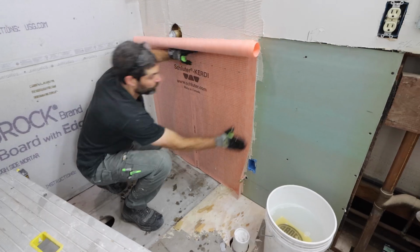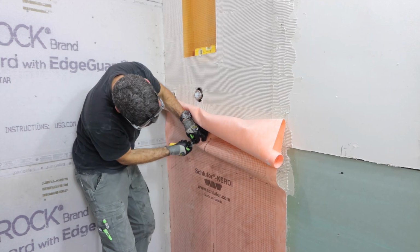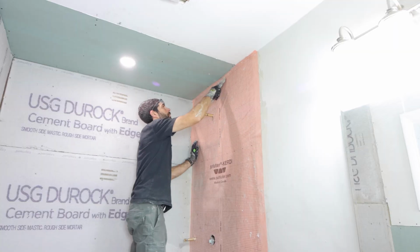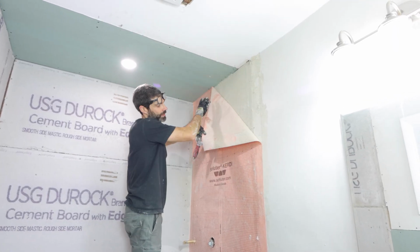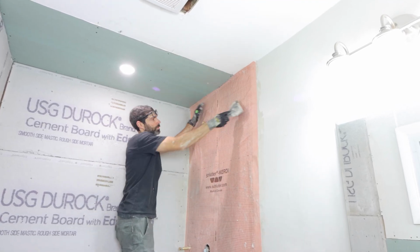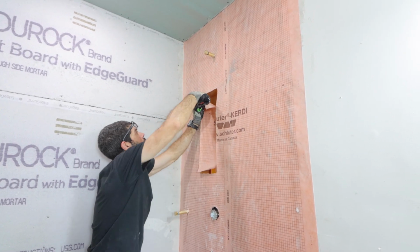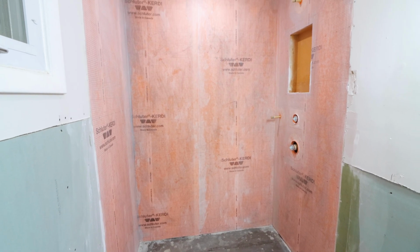So I'm just working my way up the wall. I'm going to cut slices in the membrane for the valves as well as all my plumbing. I'm going to waterproof those later. Then what I'm going to do is smooth this out and check my coverage. I'm just using a 6-inch joint compound knife to do this. So once again, I'm just doing 1 wall at a time. Then I'm cutting out the section for my shower niche and ensuring that the membrane lays nice and flat up against the flange. So this is what it looks like in the end. Everything is 100% waterproof and ready to go.